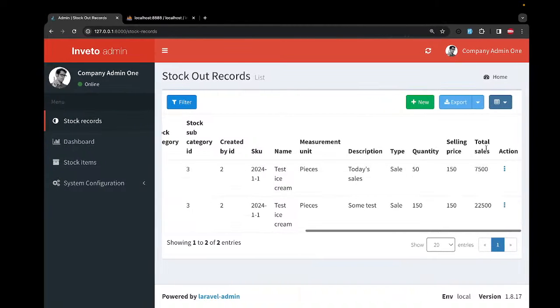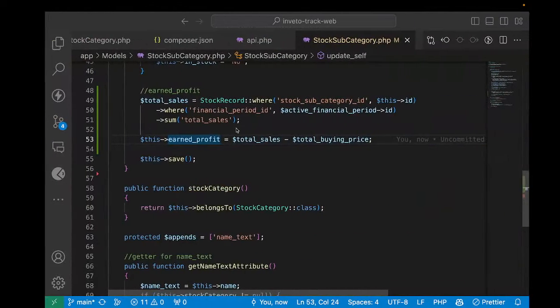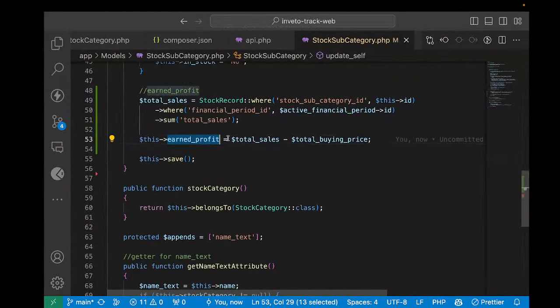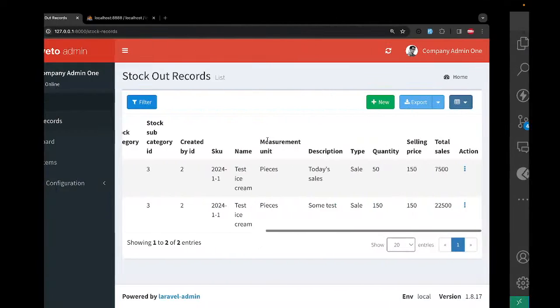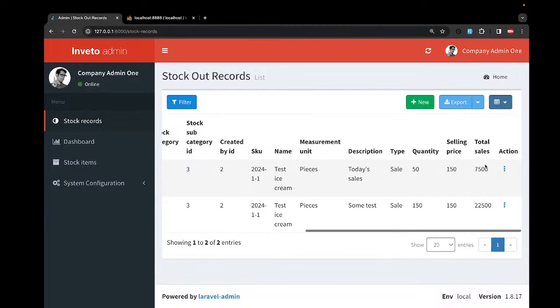So maybe what we can do here is get the profits per sale. Once you sell, then you can count that as profit. So maybe we should get the profits per sale, because if we do it like this, it's going to be getting the wrong values. So maybe you're going to add here a profit column.